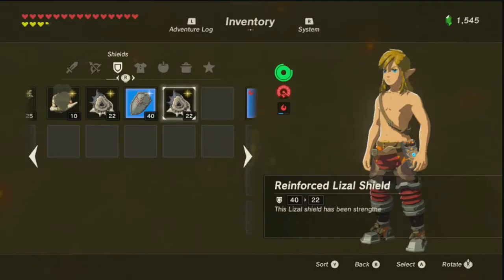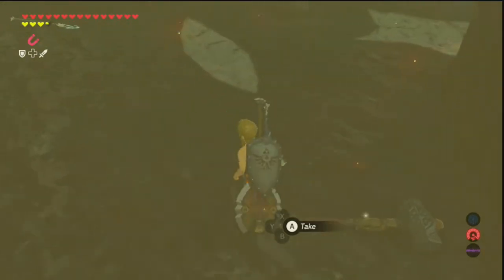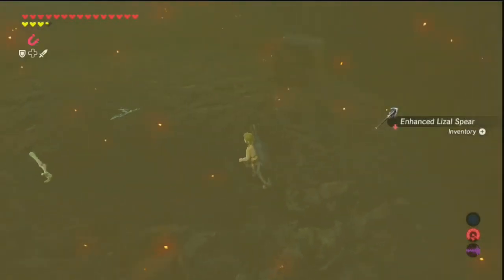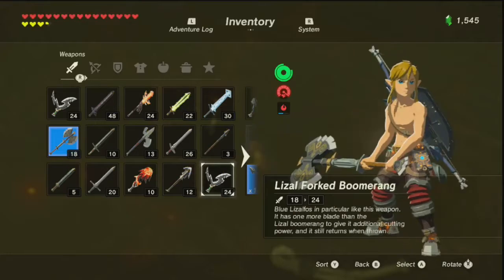Lizelle spear. Man, I'm forced to actually drop weapons. This is crazy. So I guess what I'm doing here is just taking the best weapons, which I really don't think that the sledgehammer is. I may end up regretting that, but I really feel like it's not that good. If I have a choice over the sledgehammer, I will take that choice.